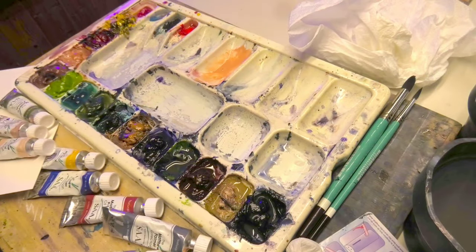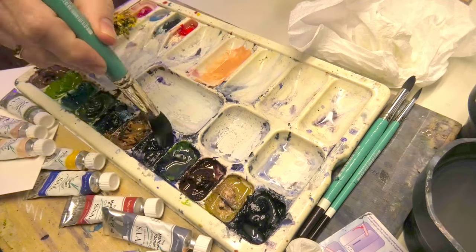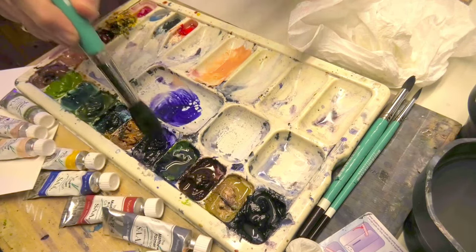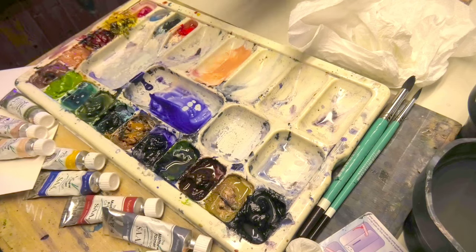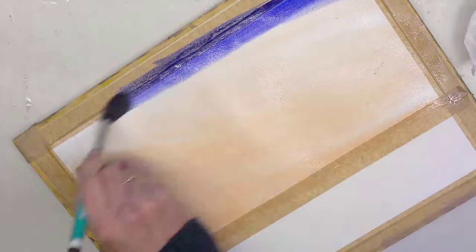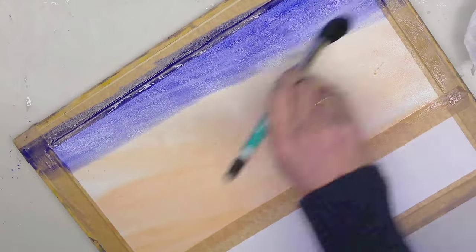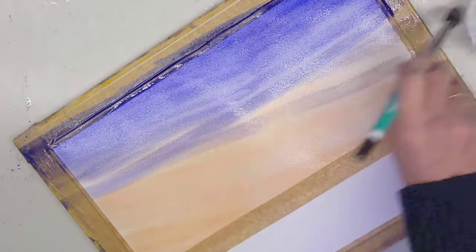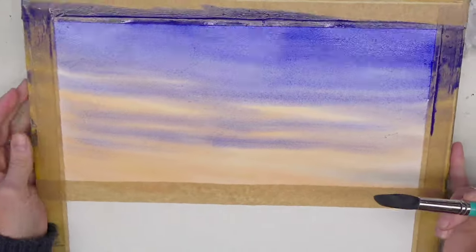Next colour we're going to go for is going to be some kind of a violet, I think. So I'm going to go straight in now. I'm not cleaning any brushes here because we're being lazy. We've got some natural violet, beautiful. Look at that. Bit of natural violet, gorgeous, rich, thick violet. And we're going to go in, look at that, straight across. Stick it on there. Bring it across and cross your brush a little bit and let your colours mix. You can put some more spaces between so you get that kind of atmospheric transition of the colours.